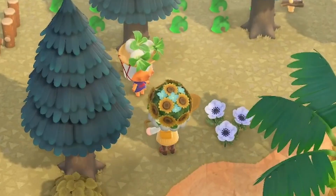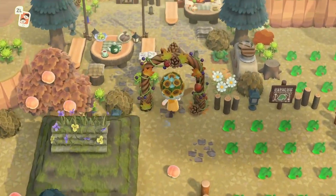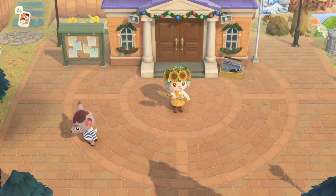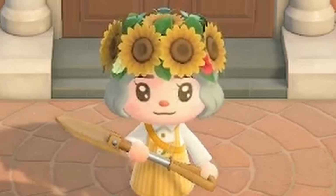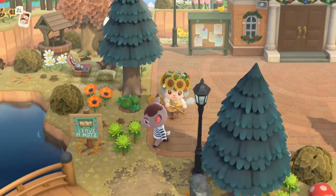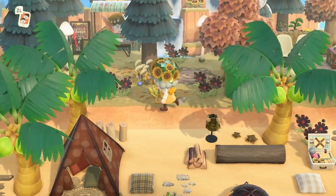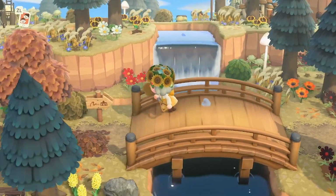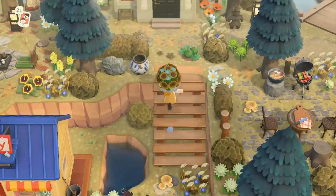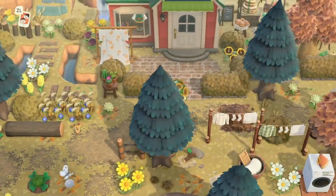Oh, it's Sunday! We could buy some turnips, but then again, I have a lot of money, so I don't think I need that right now. I need to like get rid of money. What is life? Confession time, I've been actually throwing away the money. Like, literally, I've been throwing bells into the trash can. If you don't know, I kind of accidentally maxed out my bells, which was a huge mistake, because it kind of takes the fun out of the game when you have like endless amounts of money. Highly do not recommend that. If you need money, just sell some gold or something. Do not max out your bells.